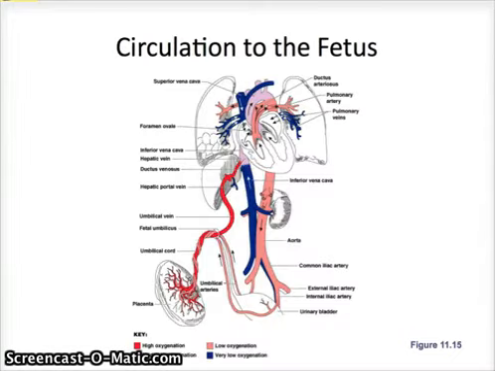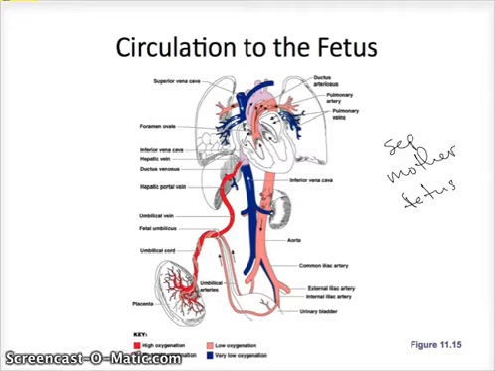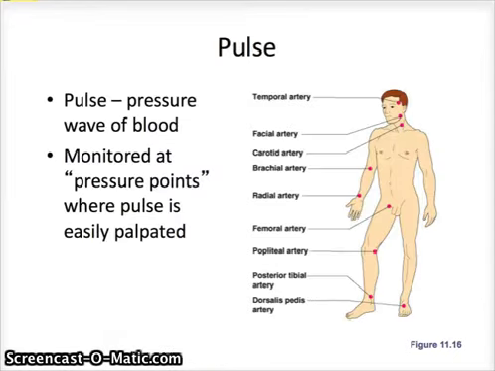Now, this one's kind of cool because you can see how circulation of the fetus is. Remember from the previous chapter, we said that there was a separation between the mother and the fetus, and you can see some of the complexity associated with this. Consider this context, guys. I'm not going to ask you about this. You should know about the umbilical vein, okay? But that's about it.